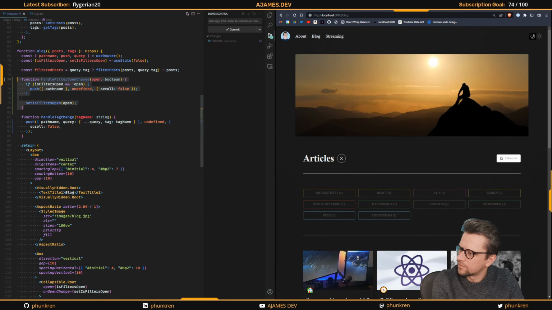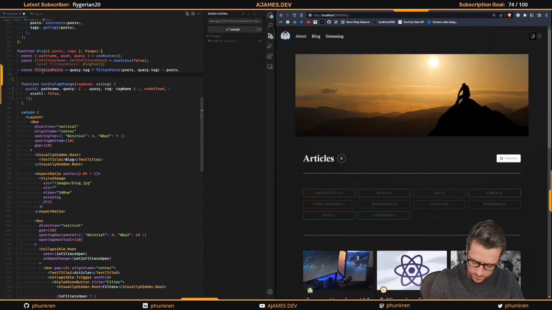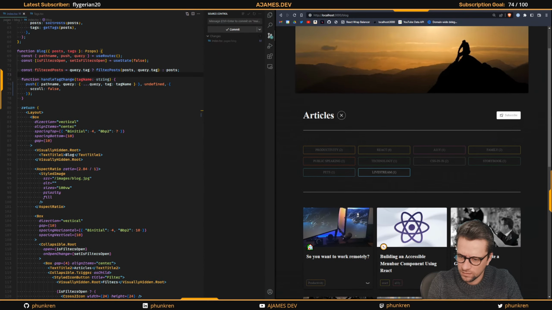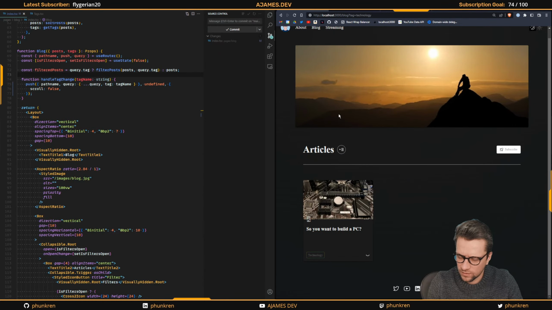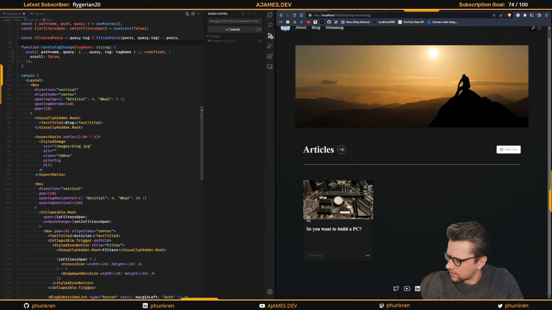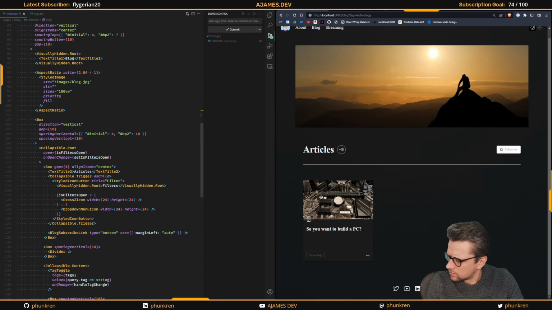I'm just going to get rid of that because it looked garbage. I would rather, it's going to be easy enough to work out if I close this. Wonder if on the tag, where are we?